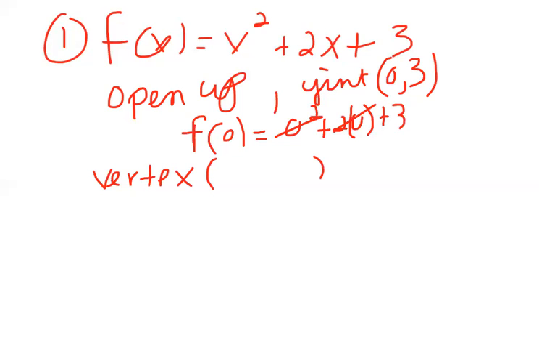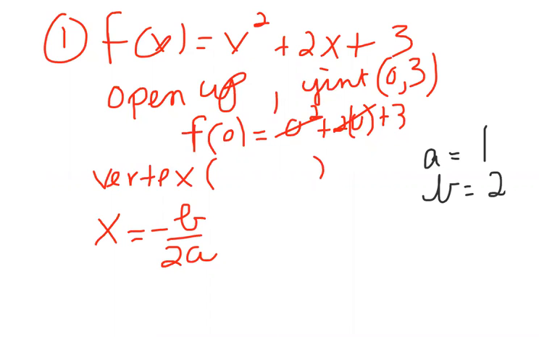So for the vertex, guys, we're going to use the formula x equals the opposite of b over 2a to find the x coordinate of the vertex. This will help us to find the x value, and then we plug it back into the function to find the corresponding y value. Now, in this particular problem, guys, a is the number in front of x squared, so that's 1. B is the number in front of x, that's 2. C is the constant term, that's 3. So we're going to go to the formula and substitute everything in. The opposite of b would be negative 2 over 2 times a. So we simplify this, we get negative 1.